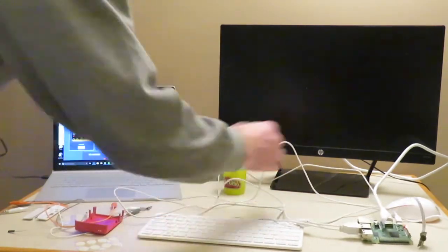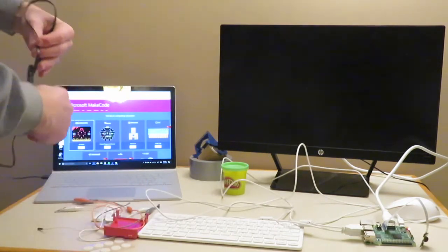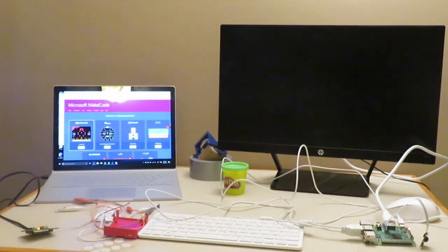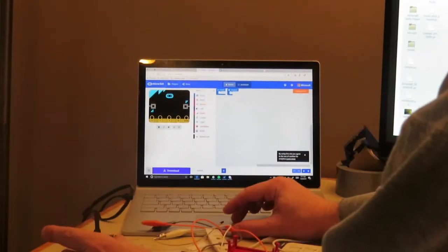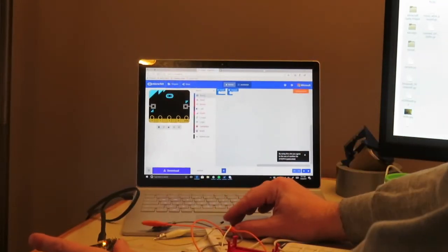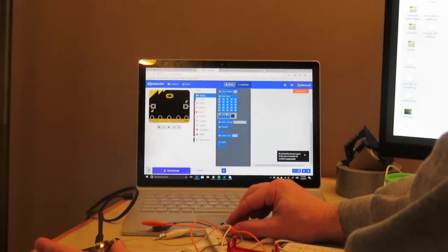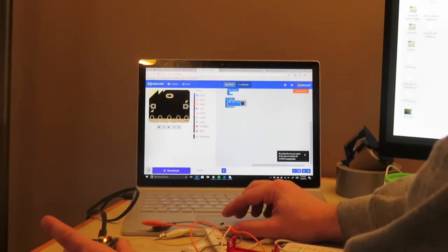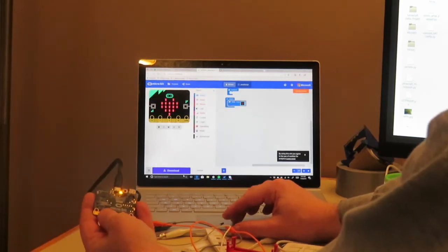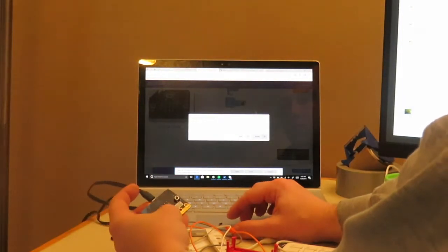Let the Raspberry Pi load up, and then we can start on the mechanics. All we want to do here is just make sure that the microbit is working. This is the only reason we're going to use this here. So we're just going to do a simple command. We're just going to show an icon. On start, it's going to show this heart. Let's go ahead and download this just to make sure that it works.